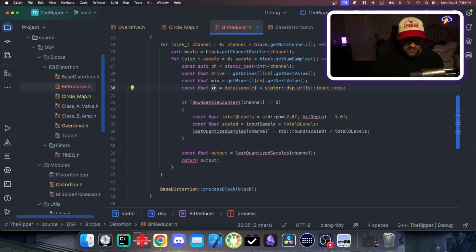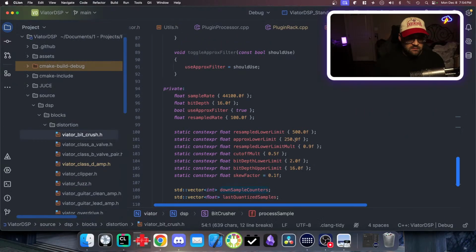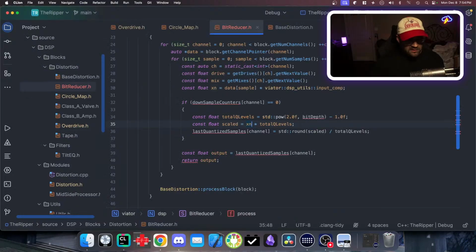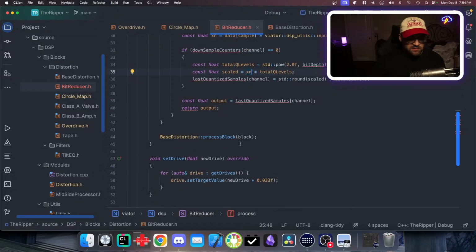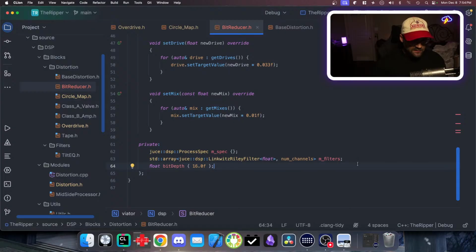We know for sure we can do this. Okay. And at the very least we need our bit depth, and I don't think we need to make it a smooth value because it is float.